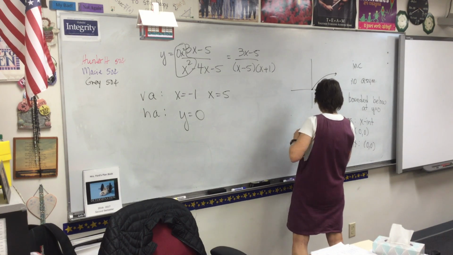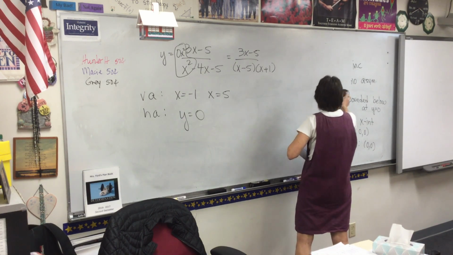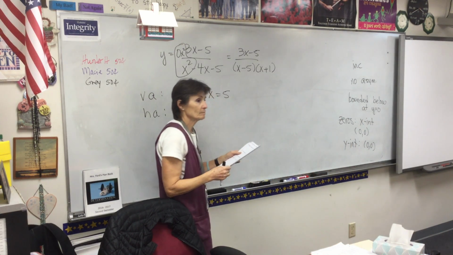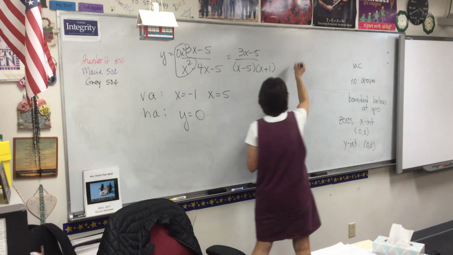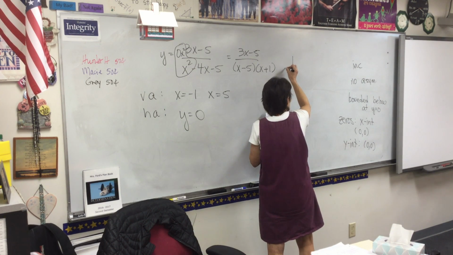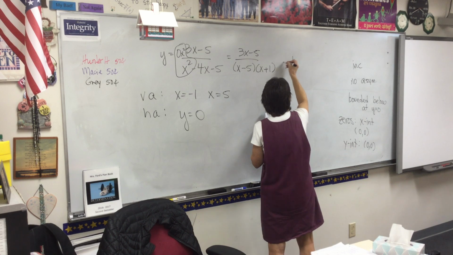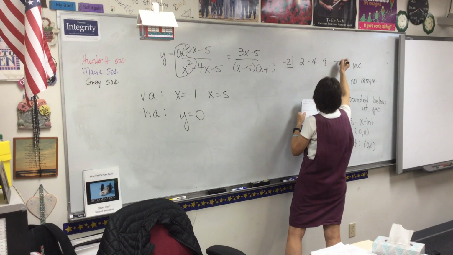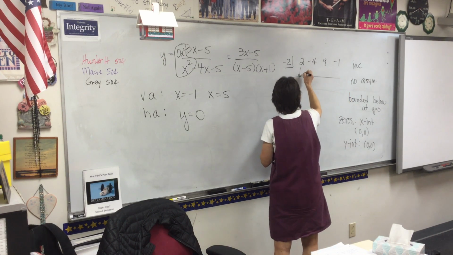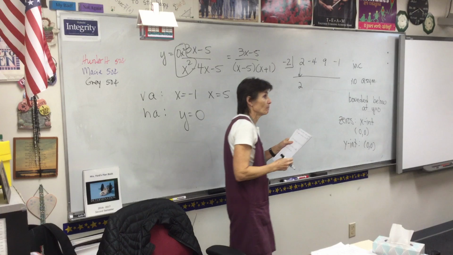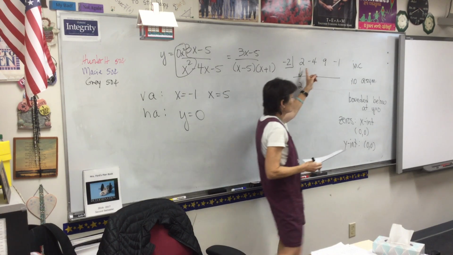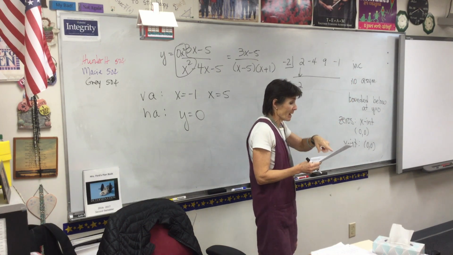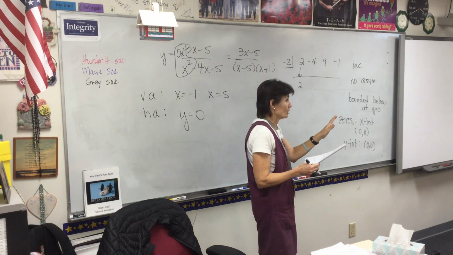All right, number 2, well, we've already done one like this, but we'll do another one. What do we do to find the remainder? Synthetic division. What's going to go in the box? What goes in the box? -2. And then 2, -4, 9, -1. And as I'm writing those down, I'm doing a quick double check to make sure that I don't need to put any zeros in, right? Look at your powers. 3, 2, 1, 0, it's all good.